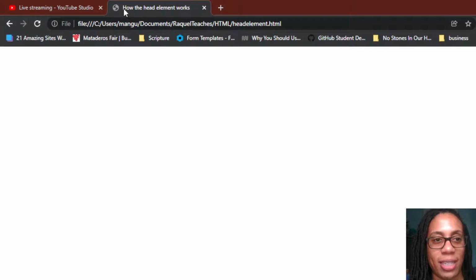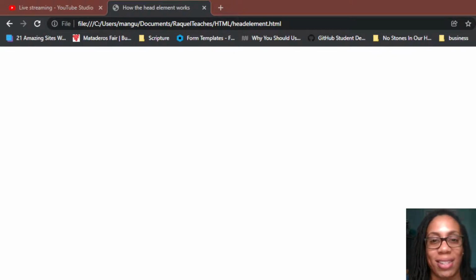Okay, and you see that it does. Now the title of the page is displayed as "how the head element works." That's useful because you don't always want your web page to display what the name of the document is necessarily on the server, right? So it may be called index.html, for example, which we'll get into later why it has to be called that. But you may want that to say "homepage of ABC company" or "homepage of somebody's blog." So that's why you want to use the title tag.